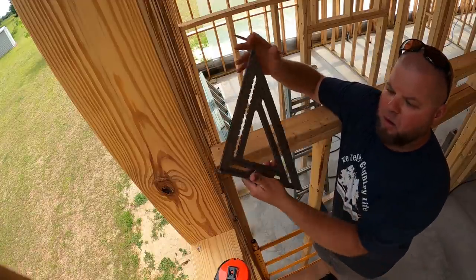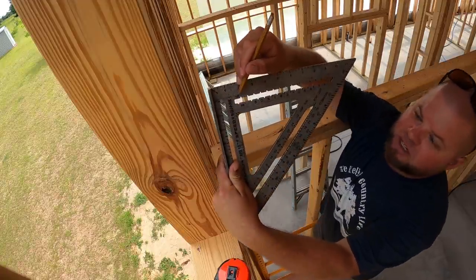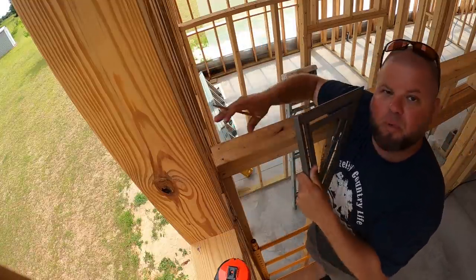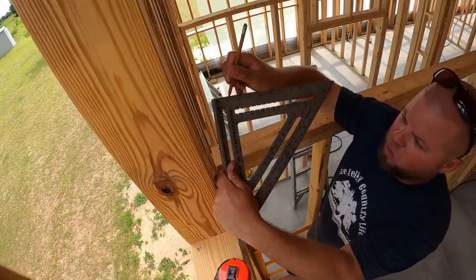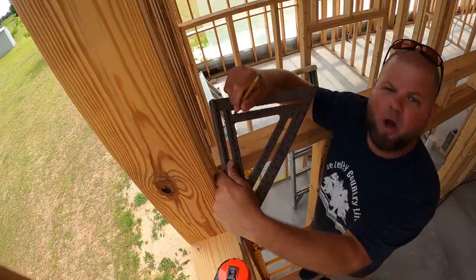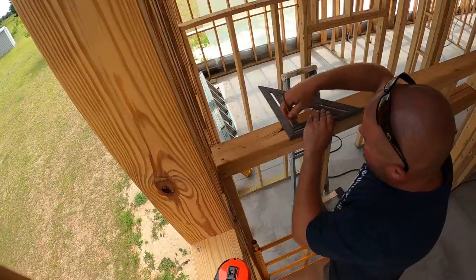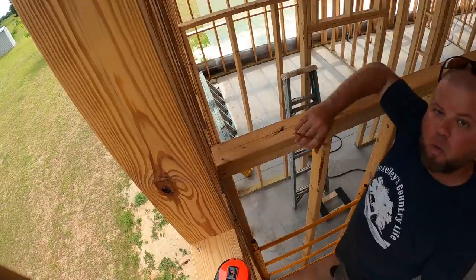I'm going to do that with my square right here. A lot of people don't realize speed squares have notches up here. See, this says half inch. Those notches are every half inch. This is quarter on this particular square. And I know that a piece of lumber, a 2x4, is 3.5 inches wide. So I want to put a mark at 1¾". There's the 1 inch mark. There's 3/4 if you go down and find that notch. That is actually made to hold a pencil. So all I've got to do is put that square up there, put the pencil down in that notch and slide it, and it'll mark the dead center of this as far as I want to run it.